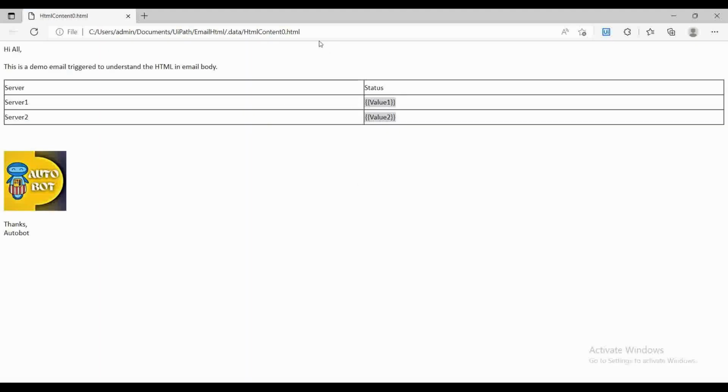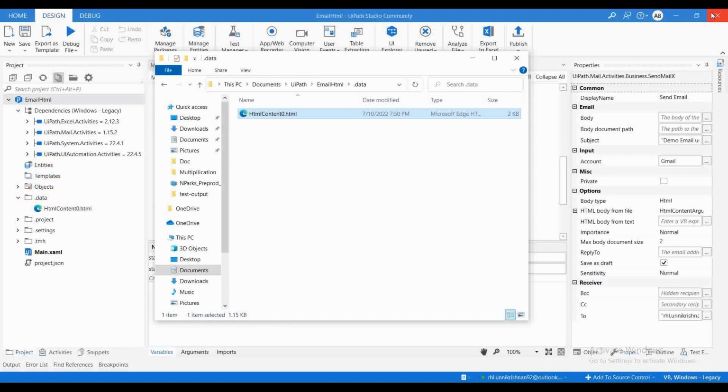Okay, so this is the HTML template which you just created. So during the execution, you're going to replace these values, value 1, value 2, with the values which you're going to pass, right? So that's it. Let me close this one.